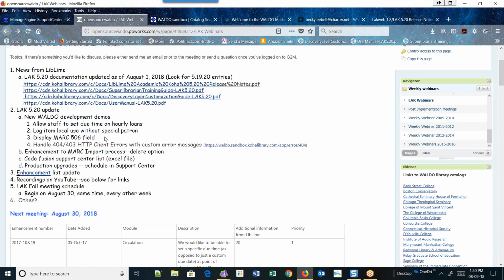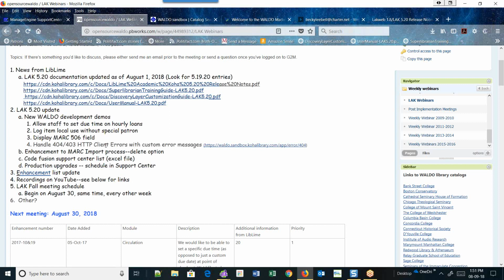But I just wanted to let you know that if you have a 506 field in your bibliographic record, it will display. There is a label that says restrictions. That's what I wanted to say because I can never remember what it said, but there is a label that indicates that there are restrictions to the material represented by this particular record.